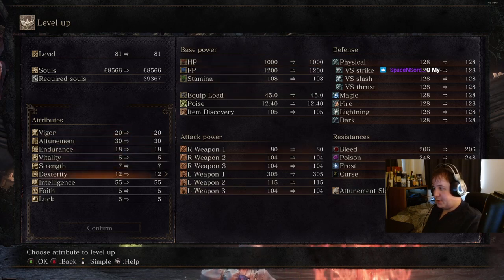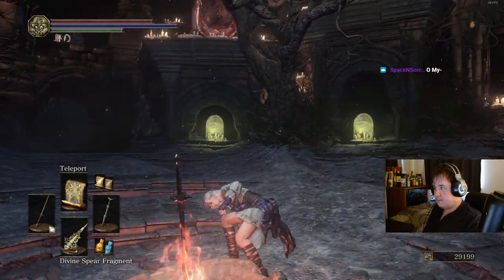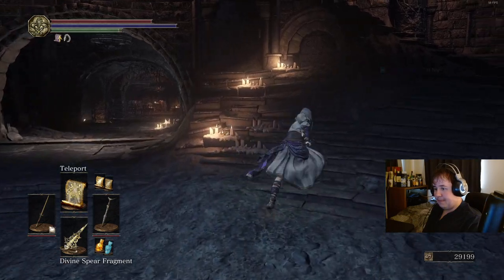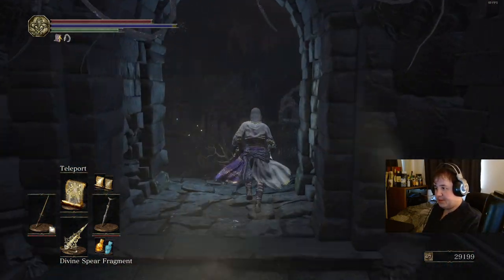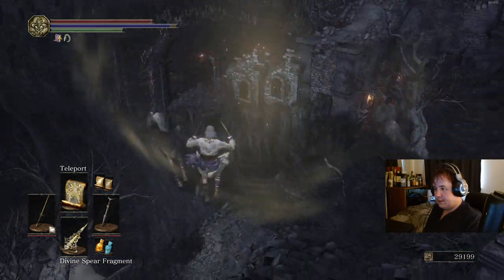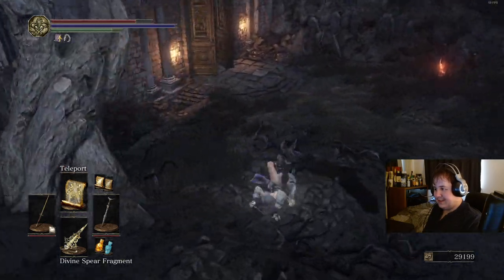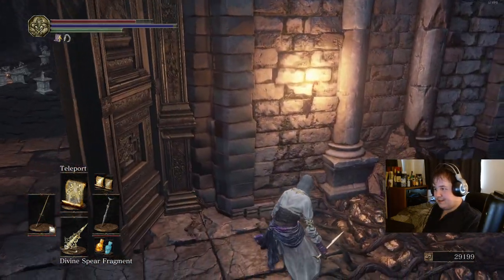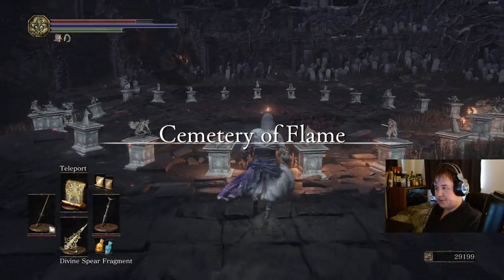I don't know what I'm going for next, though. I guess I want the strength, so I can wield that straight sword. So I need 12 strength. Alright, let's go fight the bosses. Yeah, so the first boss in the game was different. I'm gonna die, full damage. And they added this. So this is every boss in the game, I think.